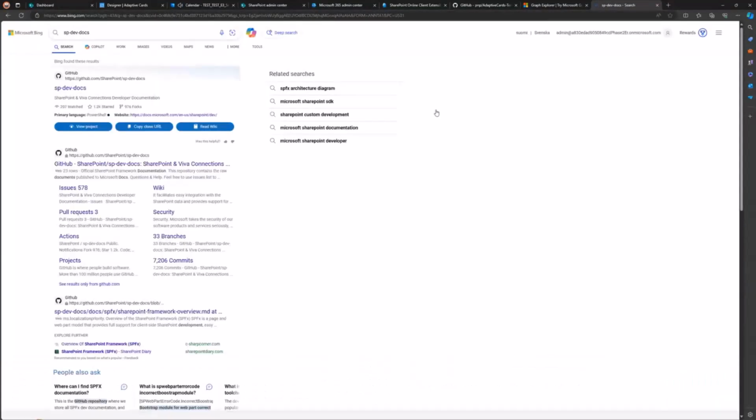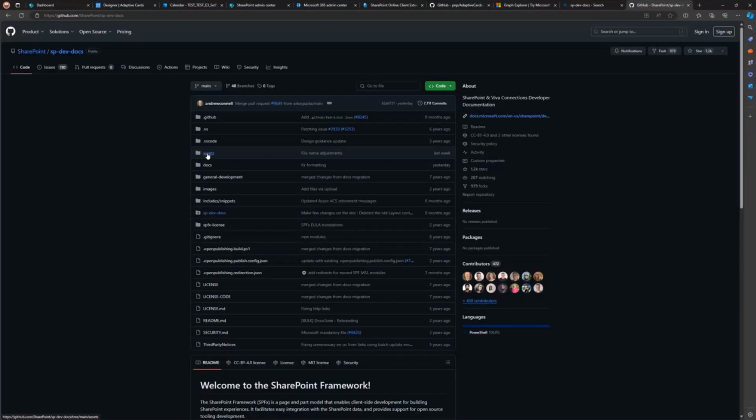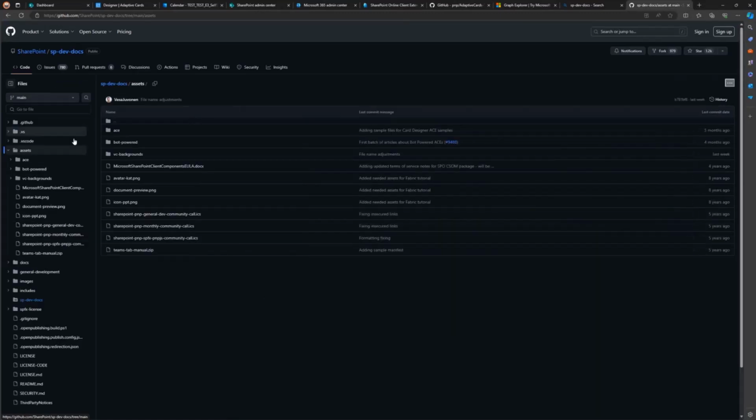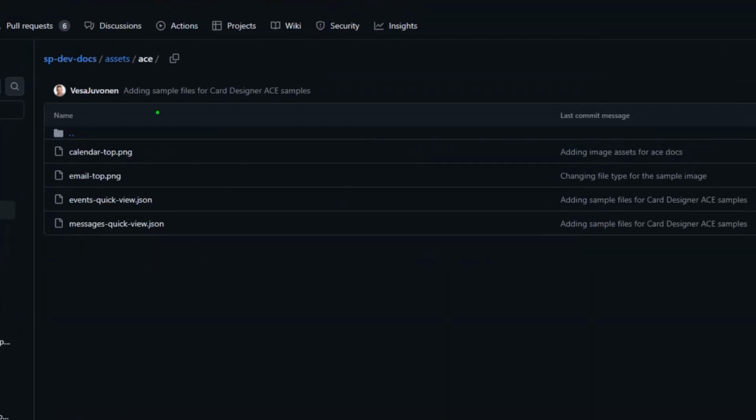That is our documentation location. And in here right now, at least, we haven't actually put them anywhere else. We have an asset folder. And then we have the ACE folder, ACE meaning the adaptive card extension. And we are hosting two different images here and two different JSON files as examples, rendering UXs, which we can use to demonstrate the power of the adaptive card designer.